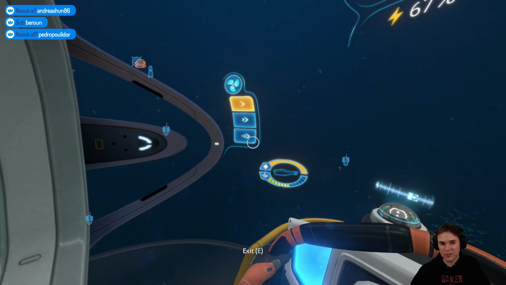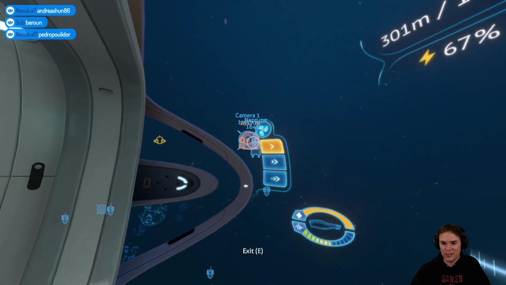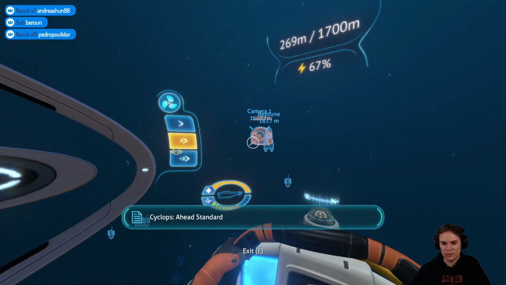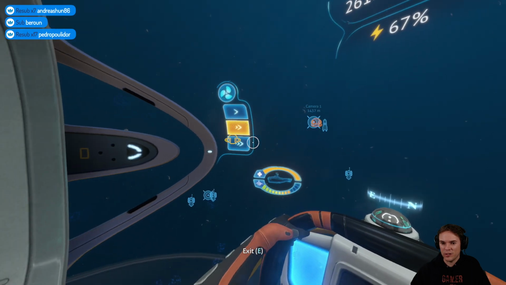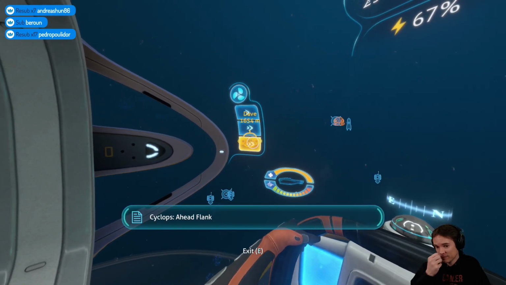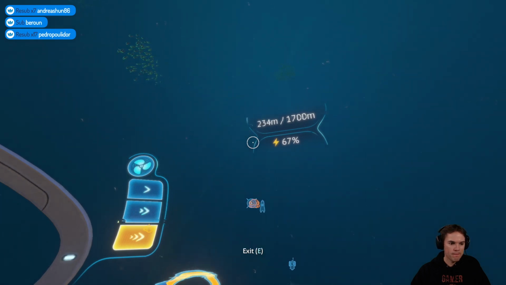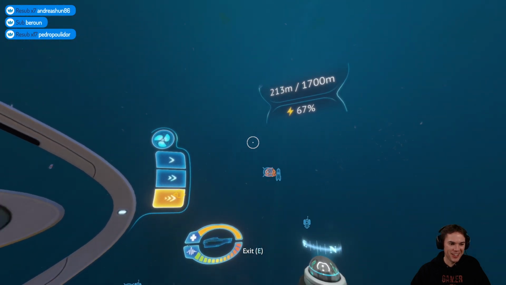Now let's get the hell to the surface and go and build ourselves a rocket. Ahead standard. 67% energy. Ahead flank. Emergency speed. Warning. Vessel captured. Excessive noise. Everything fits if you're willing to squeeze hard enough.